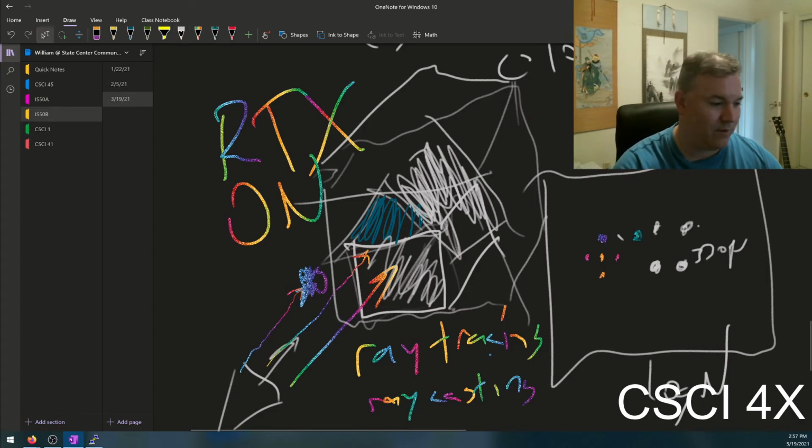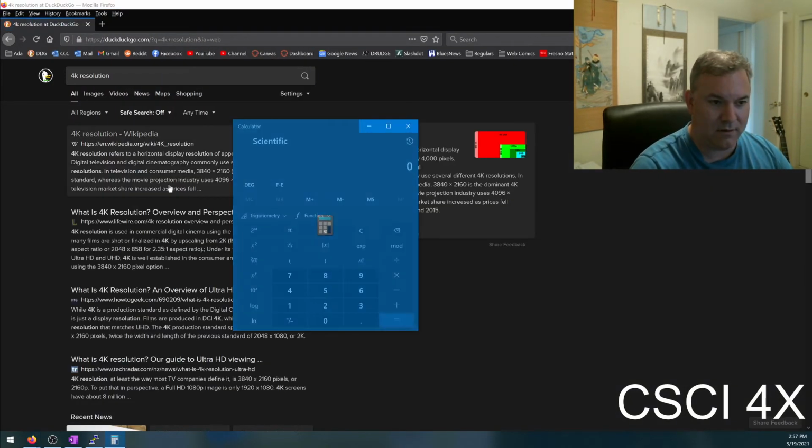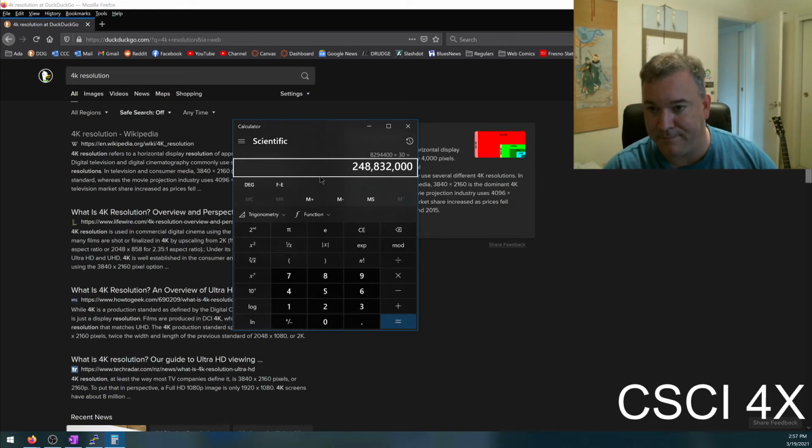In 4K resolution, let's do the math: 3840 times 2160 times 30 is about 250 million operations. Easy. You don't even have to do Z-buffering, because that operation gives you the closest thing to the camera. You don't have to overdraw triangles on top of triangles on top of triangles. Overdraw is a big problem because you're wasting all that time redrawing the screen buffer over and over again. If you had a billion triangles and each triangle is maybe 1,000 pixels big, then you're talking about 1 trillion pixels. With ray tracing, you do it in 250 million, so 4,000 times faster, if you're not doing lighting.